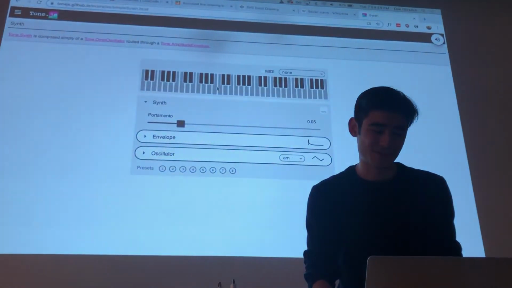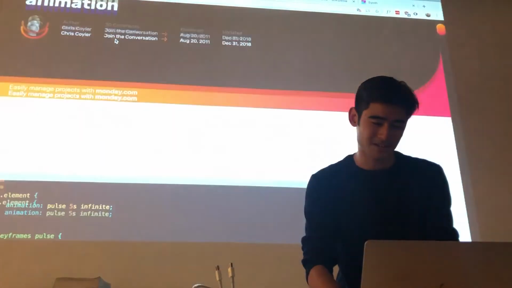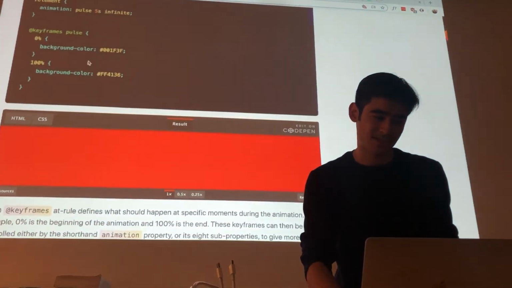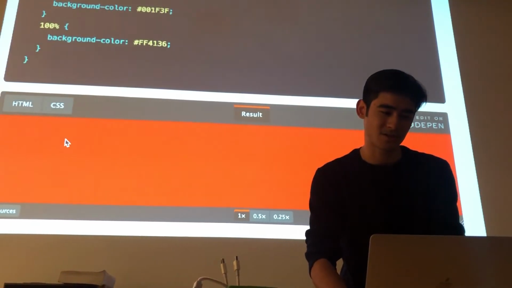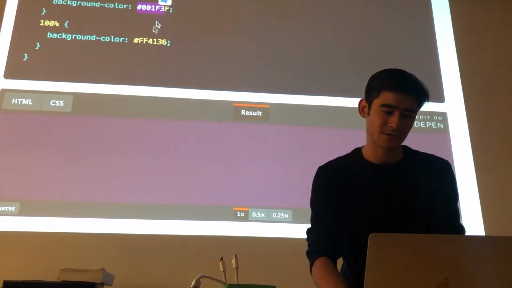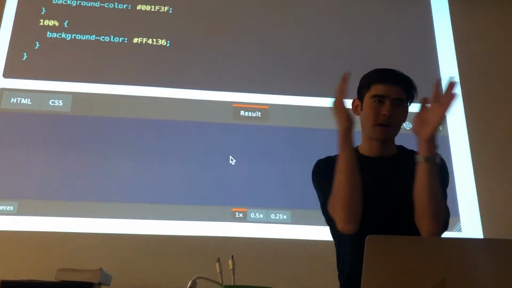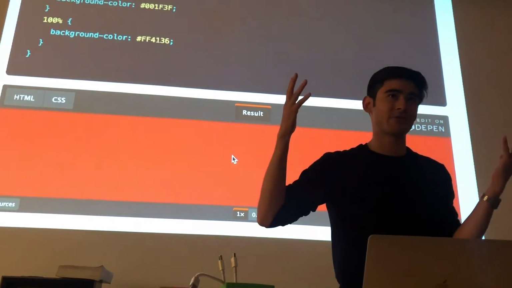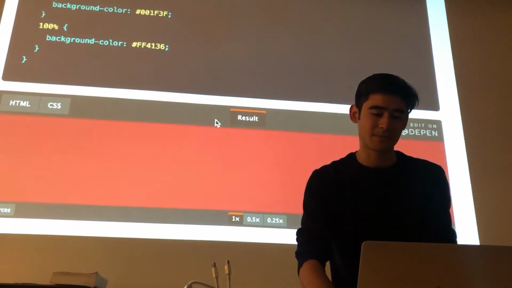However, for those who don't know CSS Animations, CSS Tricks is a great website. This is something where this background color is actually a true CSS animation, where we're going from this bluish color to this reddish color. And rather than a GIF having to describe each frame, the browser's great at rendering things and it just does it for you. So you don't have to figure out a lot of the intermediary steps.